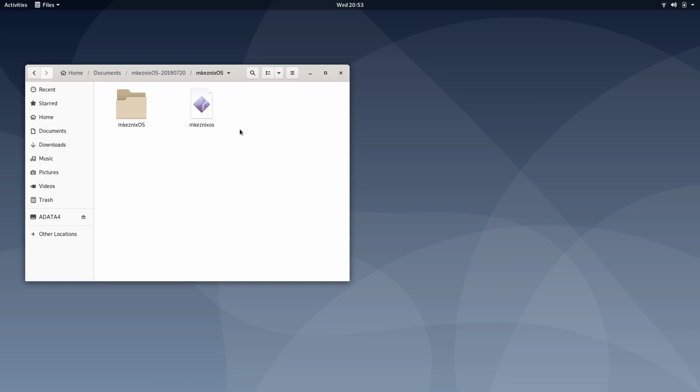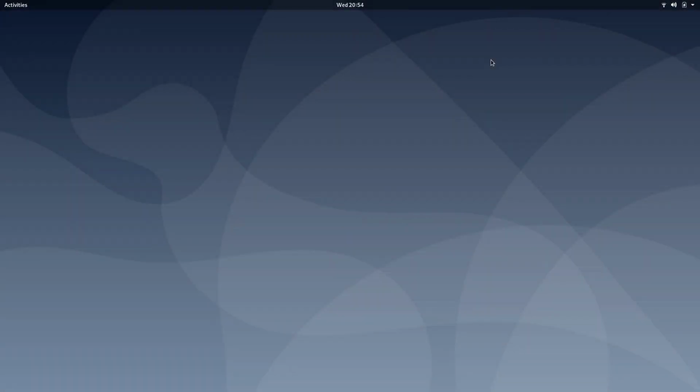As you've seen, I've got everything running the same as I did with the previous video featuring Make Esnix OS. Everything's up and running, but running his scripts was just so much easier. So that is my Debian 10 Buster post-install the manual way.